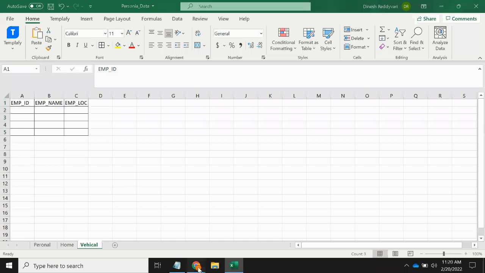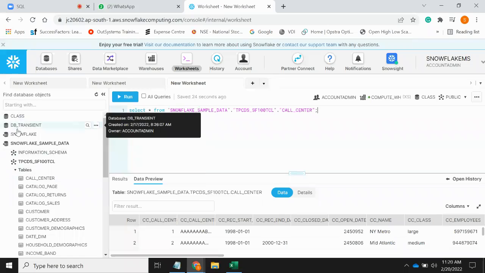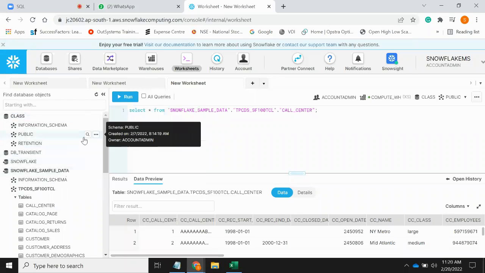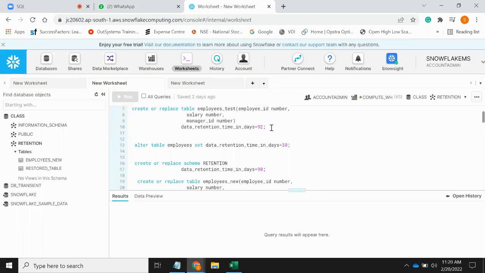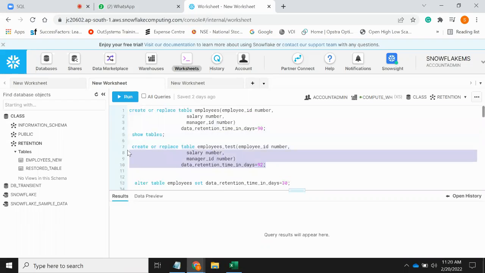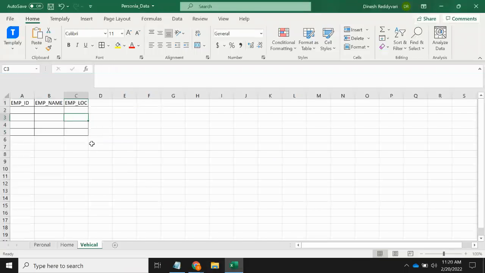When you create a table in Snowflake, here we have created a number of tables by using the create statement. When you use the create statement, creating a table with column names and data types, we are creating a table structure. So that is create. It is impacting the structure of the table, data definition.